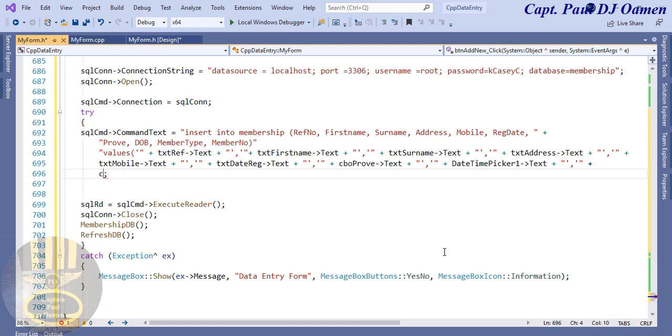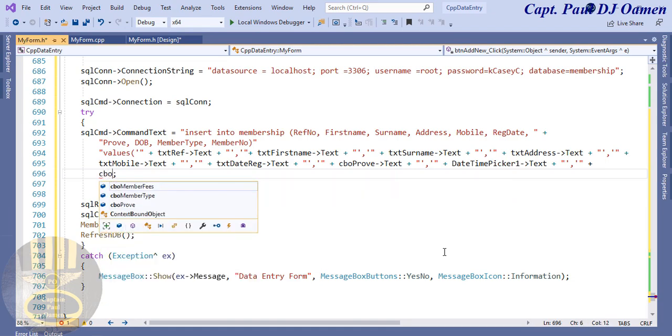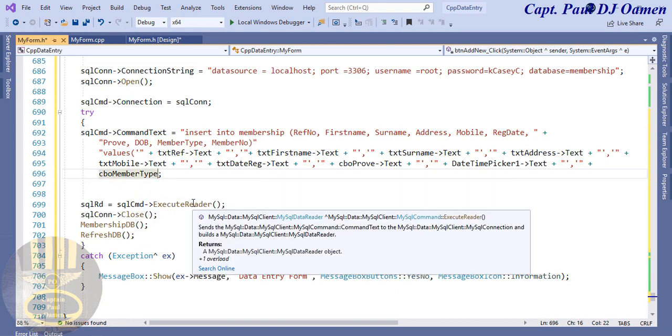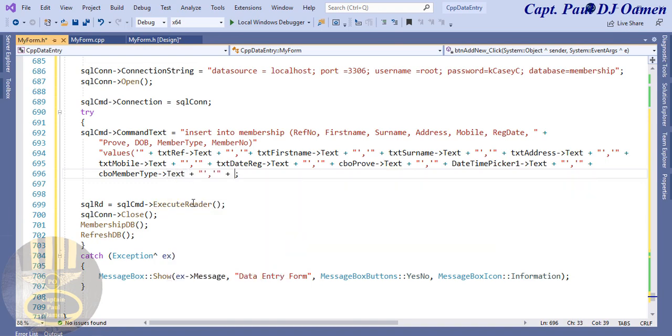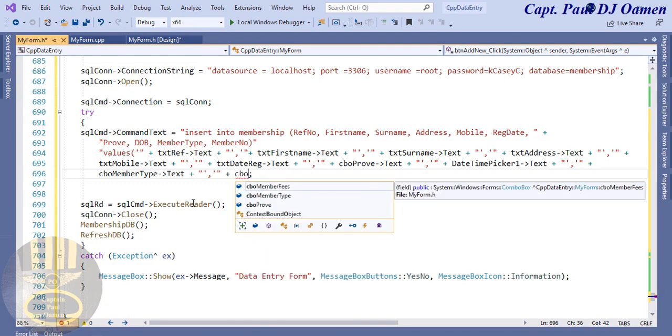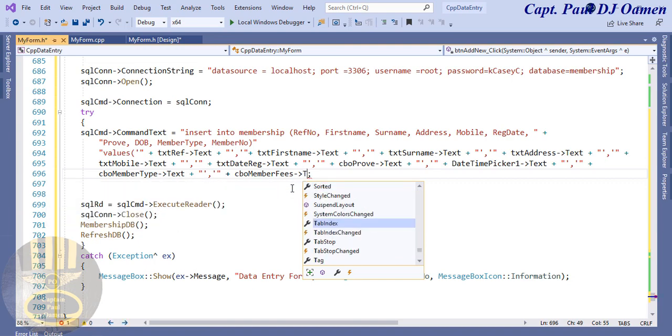Okay, CBO type dash text plus CBO fees dash text.